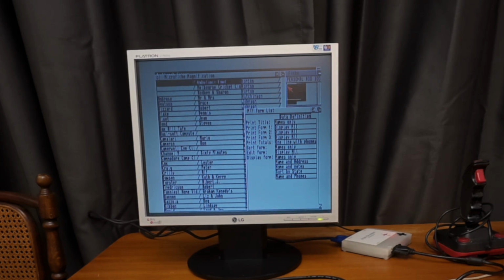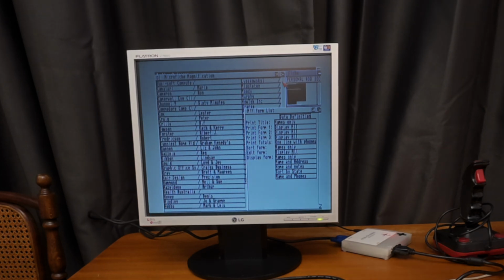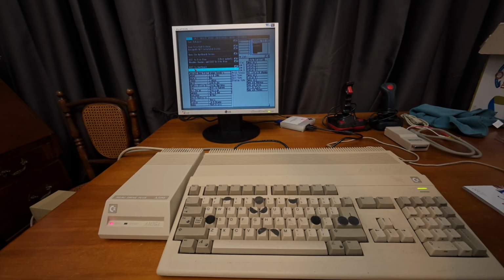So you can literally just scroll around, and if you had a really large database, but it also had search capabilities. Yeah, it was quite incredible. It even had the ability to be relational. There we go. We'll get out of that.